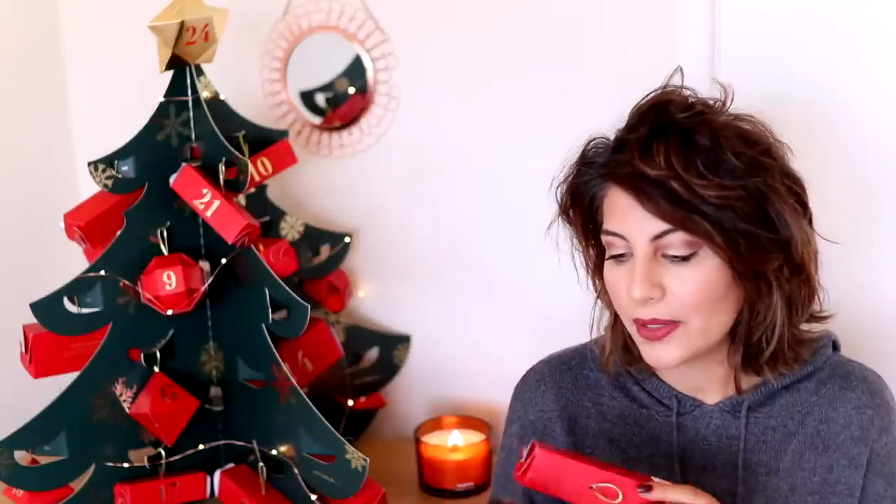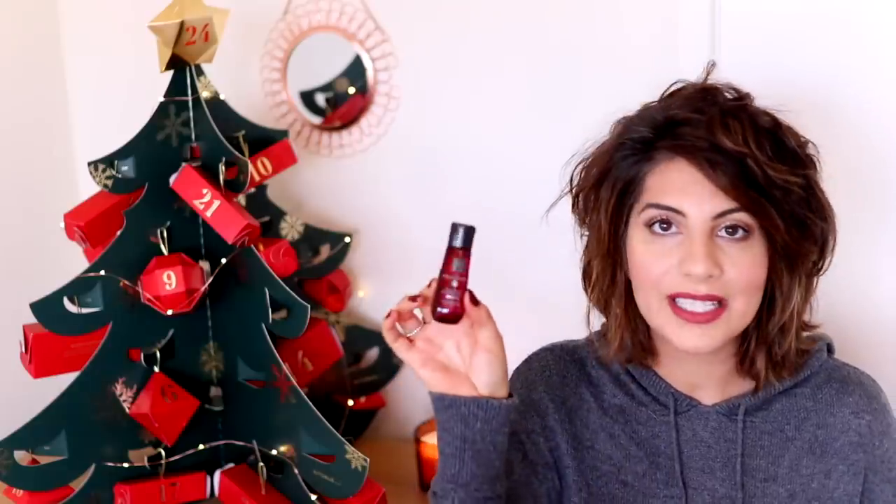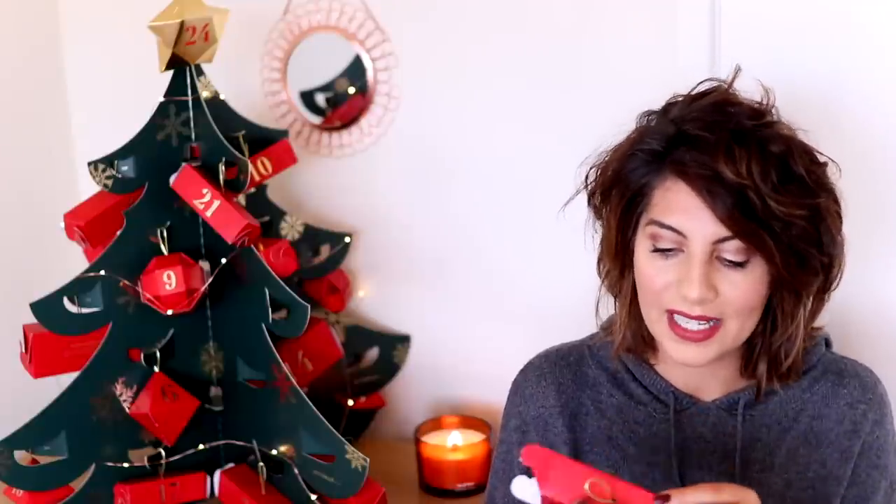Number three was just around the back — it's this little oblong kind of shape. This is another Ritual of Ayurveda: a Natural Dry Oil for body and hair, 30ml. A very nice size especially for a hair oil because you don't need a lot for it to make a difference. Oh my god, that scent is so good — that is what I love when it comes to rosy scents. Sexy, dark, rich, with the lovely scent of vanilla and almond in there as well. The box says 'stay balanced during the hectic holidays with the Ritual of Ayurveda dry oil.' Very excited to give that a whirl.